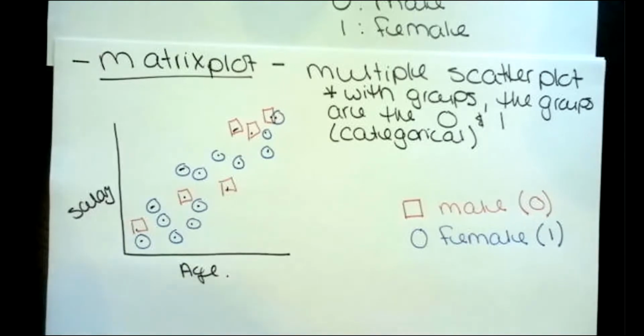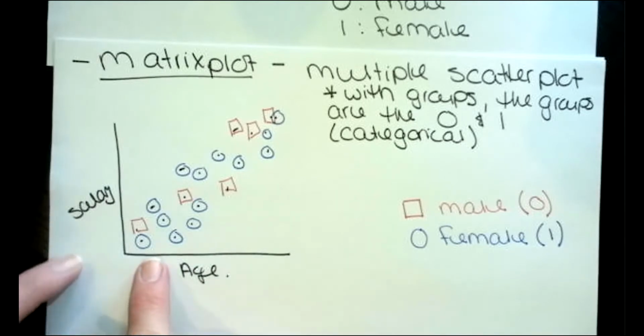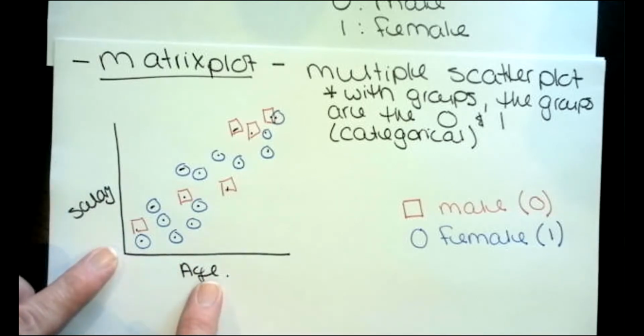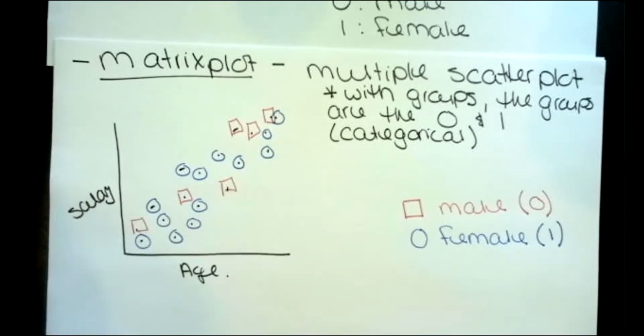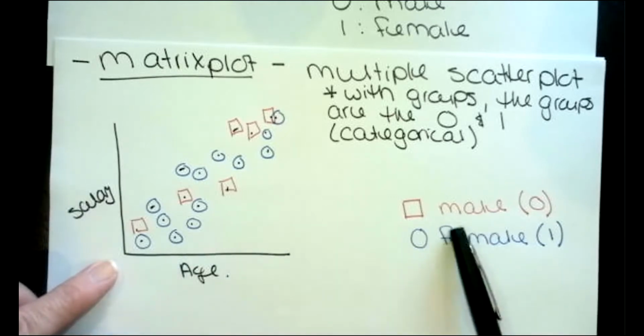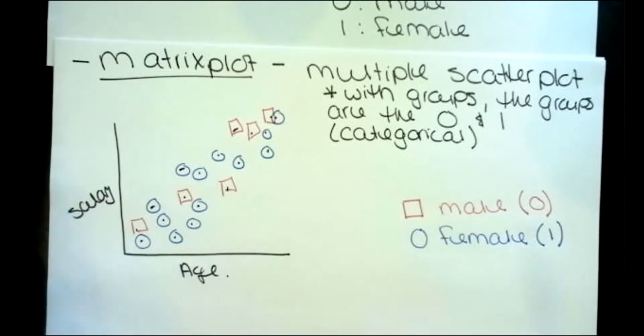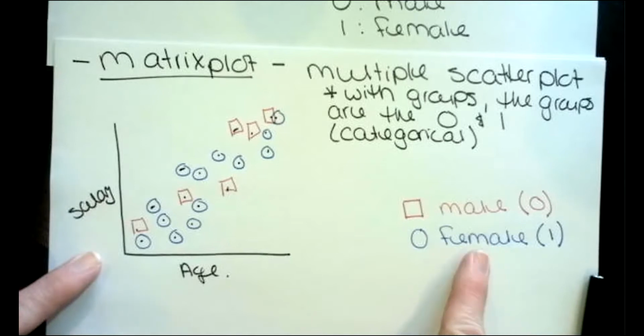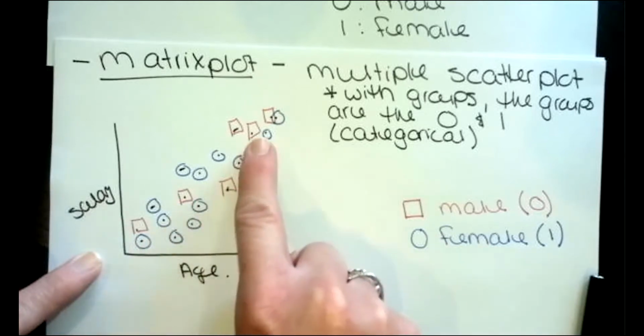So when I'm looking at this, I really want to look at the relationship that's going on. I can see that age and salary have a linear relationship, right? So we would look at this normally. And then we want to know if there's an effect of being a male or female, like the gender has an effect on the categorical. I'm going to write all this down. And what we're doing is we're looking at a separation by color.